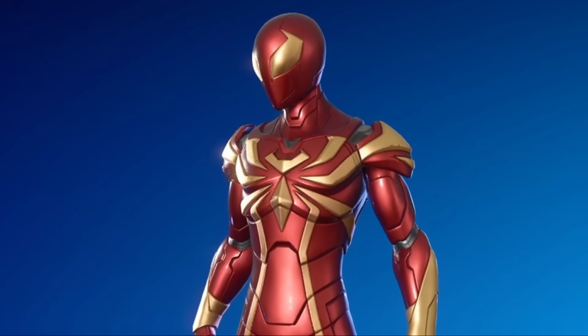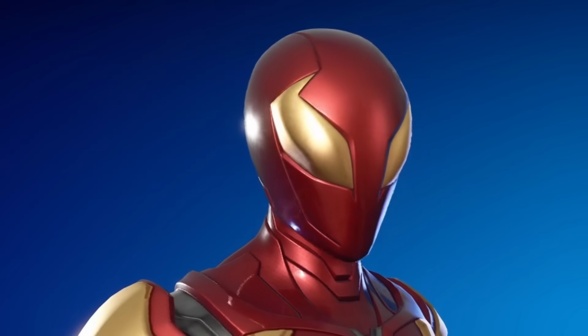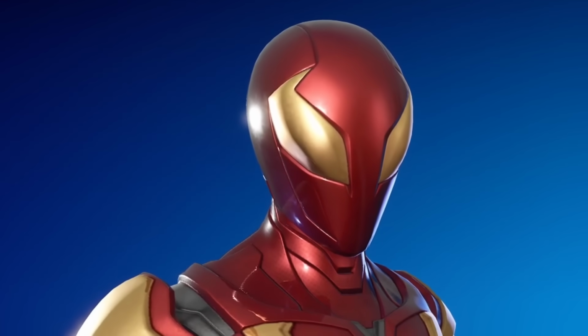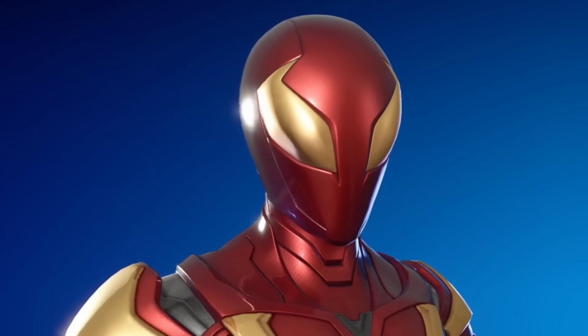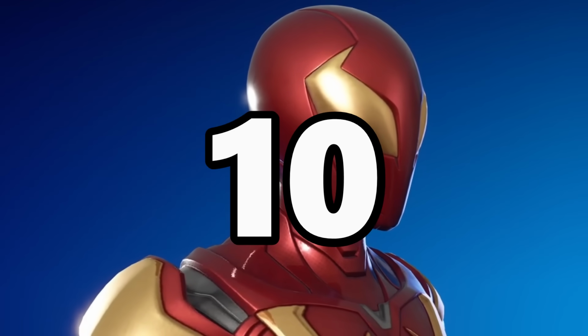This suit is really nice with that sort of thing, using different elements of the design to highlight another, like how the small divots in the helmet accentuate the gold lenses. This is just a really nice version of the Iron Spider. I'm pretty sure I ranked these out of 10 in the last video, so I'm just gonna slap this one with a 10. That's a 10, baby, that's perfect.